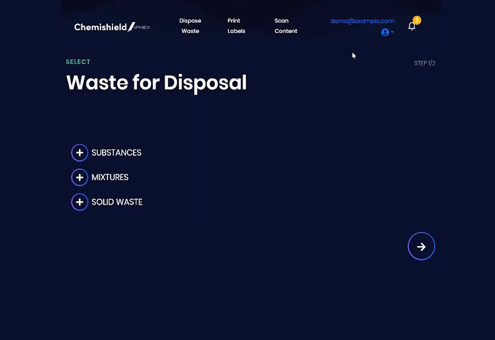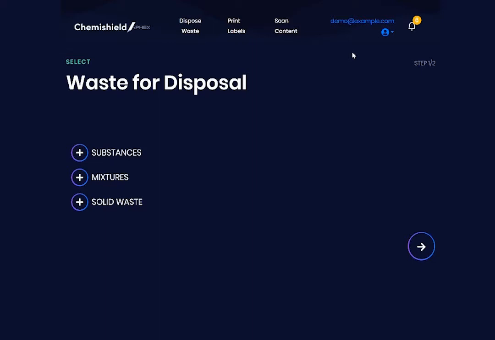During this demonstration, I'll go through a typical waste flow lifecycle and I'll introduce you to the various features, benefits, and actors within the system. When you log into Chemishield, this is the main dashboard that you'll see, and there's a number of different things that you can do here. I'll explain what's in front of us first.